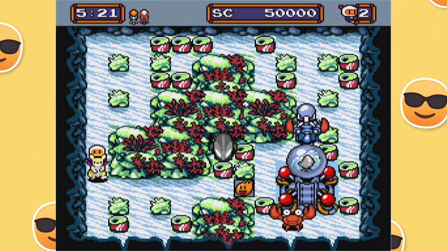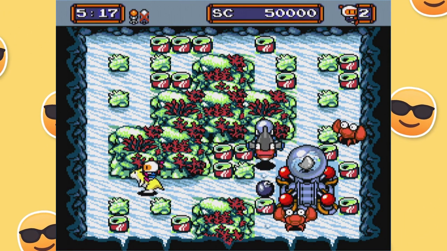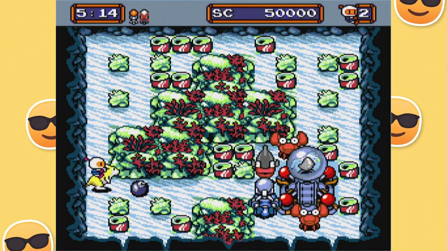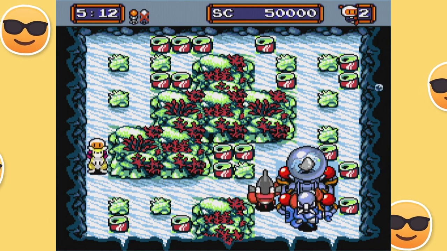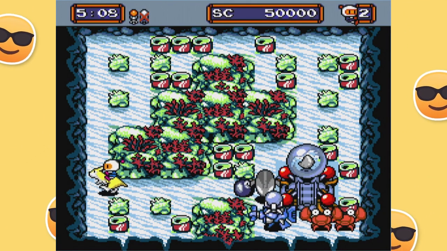Fish moved. Oh, that was close. You know what? I think it's a bomb stop. If a bomb is moving towards me, he can stop it. I'm gonna have to check that out in a minute.